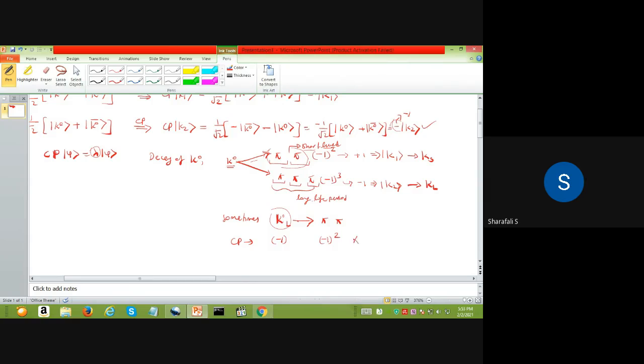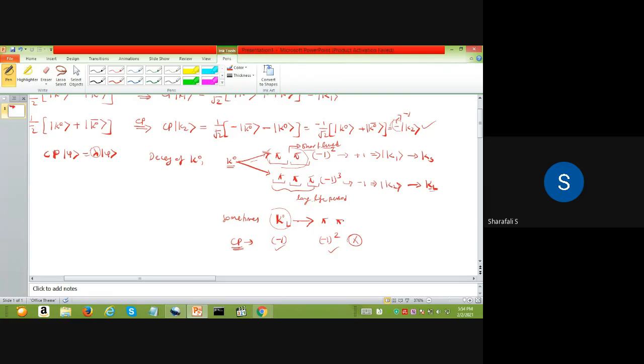So this is not balanced. This is not conserved. The eigenvalue on this side is -1, and on this side it is +1. So the eigenvalues are different, so CP symmetry is violated. Okay? CP is not conserved in this particular reaction. So it is observed that sometimes those long-lived K0s decay into two pions. That is also observed. But in such cases, CP symmetry is violated, because they will not give you the same eigenvalues.